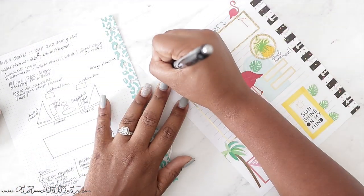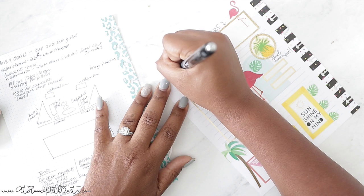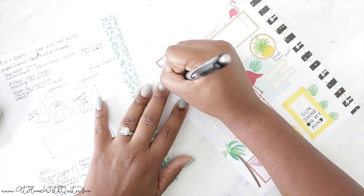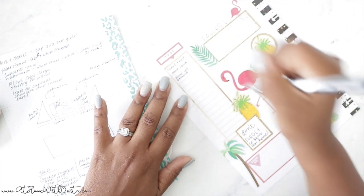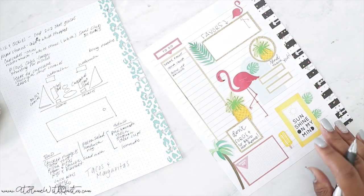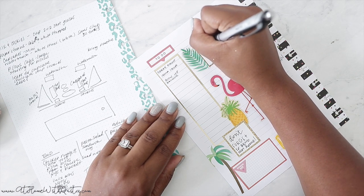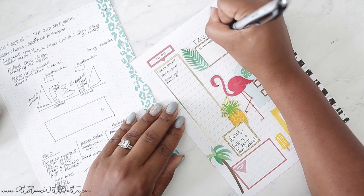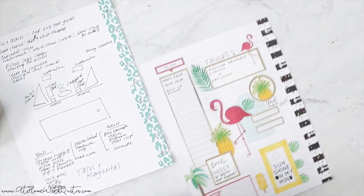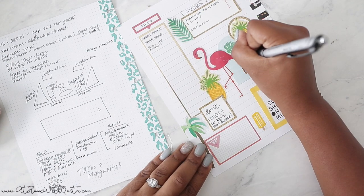To do, I have to spray paint some hula hoops. Blow up the balloons. And I'll have to figure out, this is going to be a whole bunch of things I'm going to need to add there. I don't feel the need to write it all out here. And then for favors, she's doing, alright. I also probably should have had a place for activities, but I feel like since it's a pool party, they're probably going to be in the pool the whole time, you know?